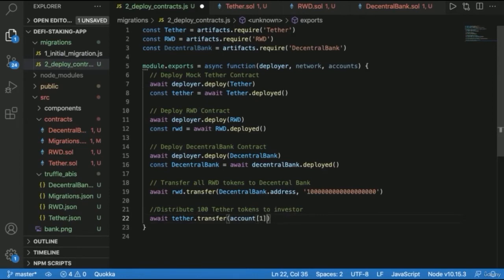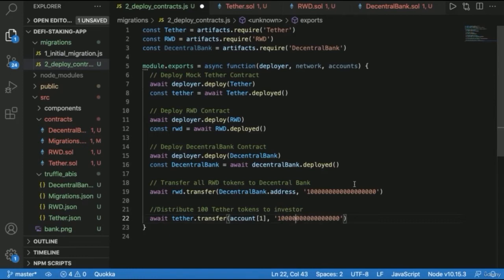Okay, and then for the second argument, it's the amount again, and this time we don't want to give them 1,000,000, we just want to give them 100, so that's going to be this amount minus 6 zeros, right? 1, 2, 3, 4, 5, 6, because remember, 18 decimal places is going to move this... Okay, wait, I made a mistake.